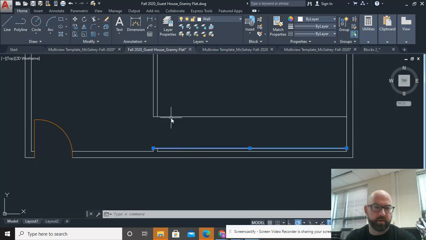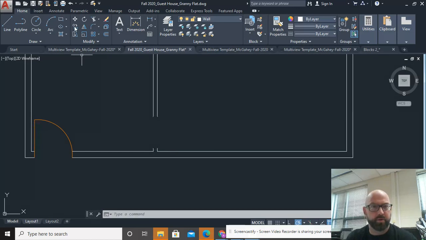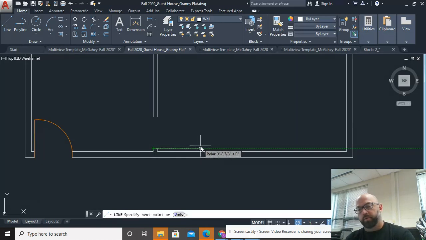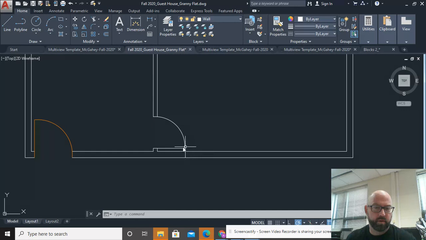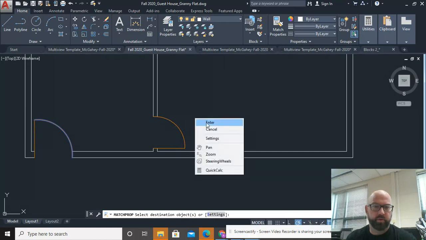Get rid of these two lines. Got to think about which way your door should swing because I am looking at this from a correctness standpoint. So this door is going to be, again, 30 inches. I'm going to use an arc. Go from here to here to here. And match properties with this door. Piece of cake. Getting close.